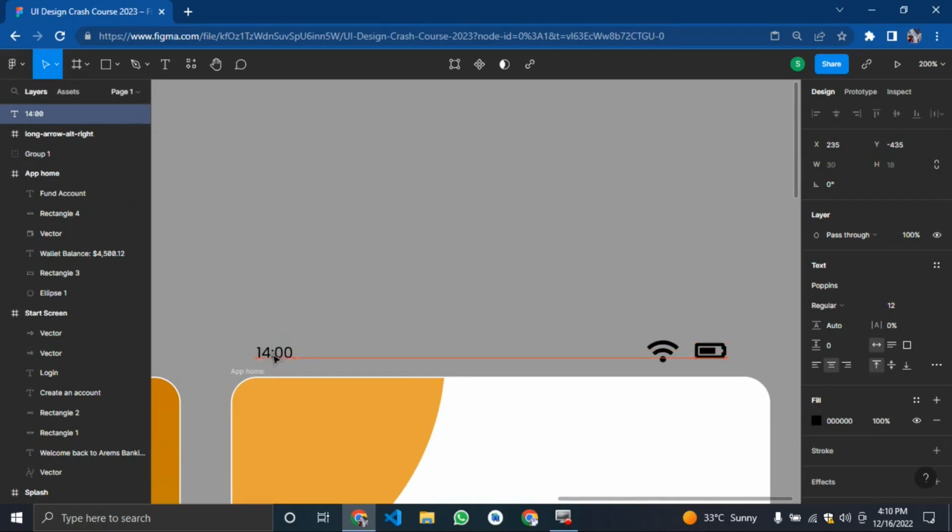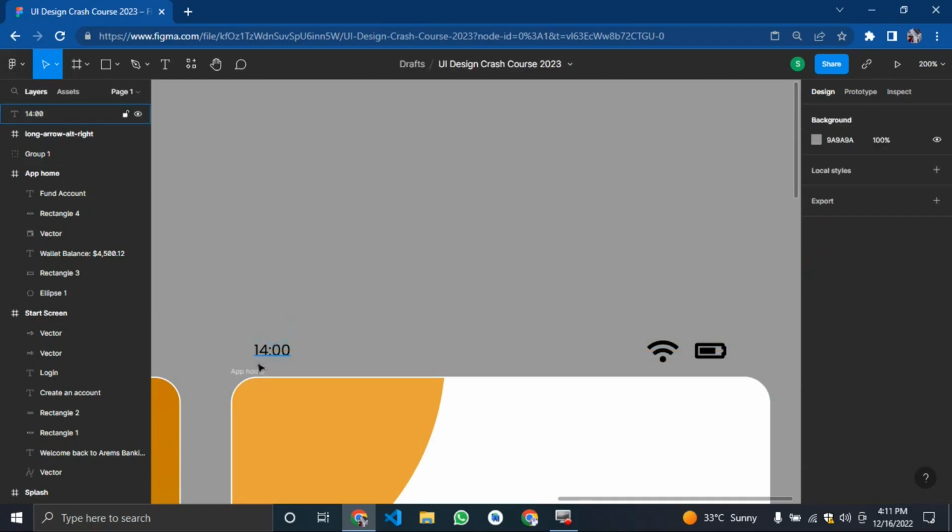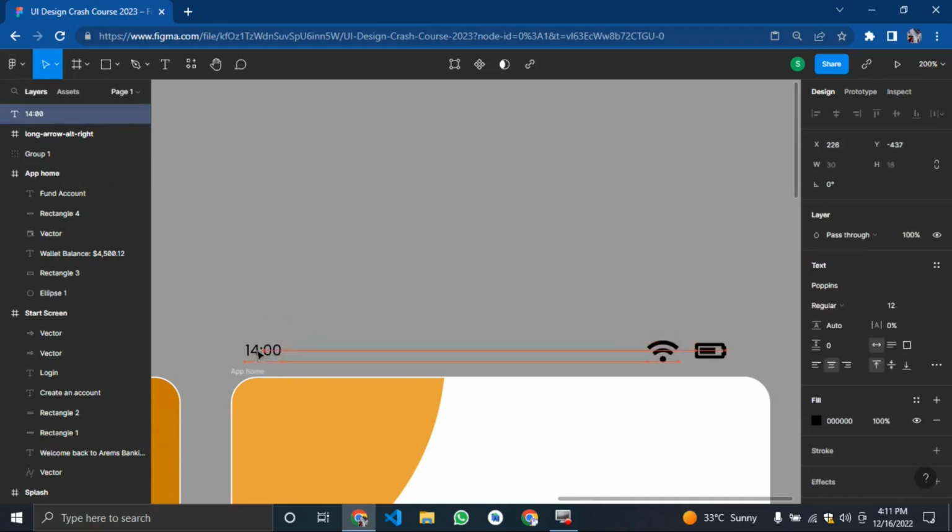These are aligned together. Okay, this is aligned now. So you can now group all this together.